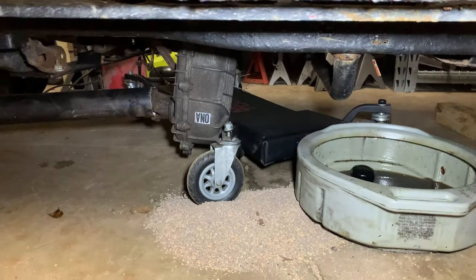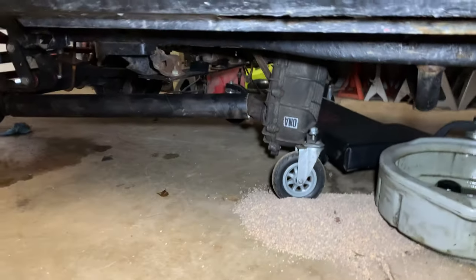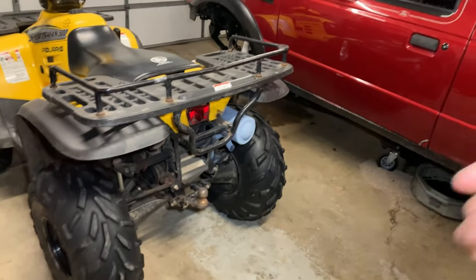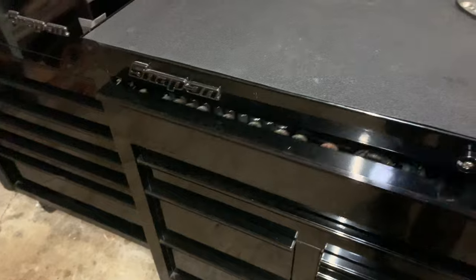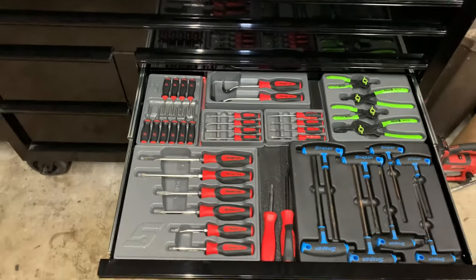So I monster-trucked the transfer case like I said I was gonna do. The rear driveshaft fits perfectly — that's just a cardboard tube I threw on there to see what the driveshaft would look like at that angle. My clock ring did come in, obviously after I already did that, so I gotta swap those. I still don't know if it actually fits. I'm gonna wait till I get it driving and drive it like that until I get it to work, or put it on the lift — it'll be a lot easier to pull the transfer case off and put that on there.